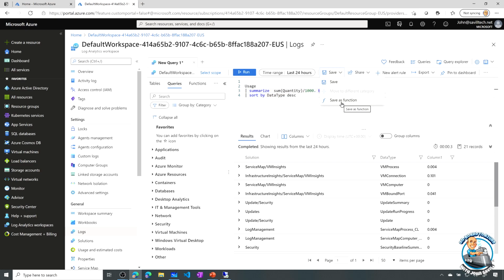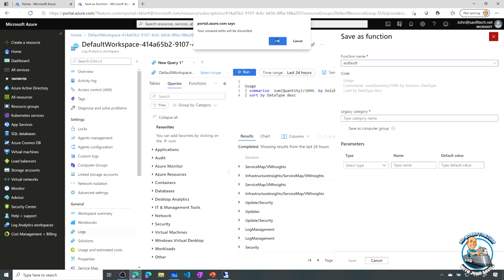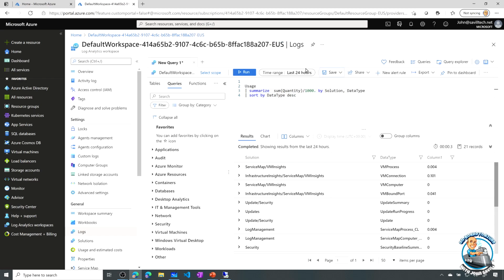Now that will make this basically a keyword that I can use in my queries. If I save it as a function, I can specify firstly the name, whatever I want to put in there, a category, but then also parameters I want to be able to pass to this function. So I'm saving it as a function. Once I've done that, I get a number of things. They're actually integrated, as you can see over here on the sidebar.